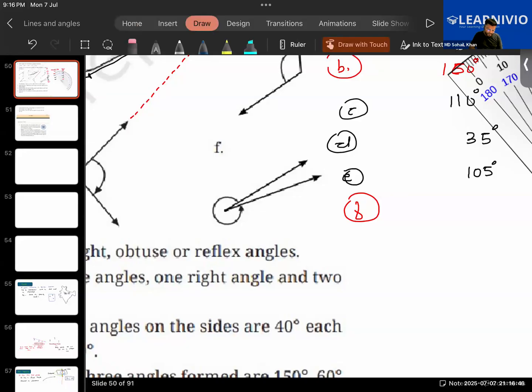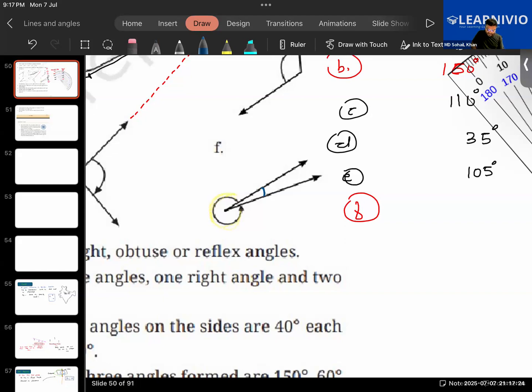Guess, 160 degrees. Listen, you have to find this angle. No, 360 is the total. Guys, let me complete. First of all, you have to find the measurement of angle F. First, you will find the measurement of angle F. Whether it is 10 degrees or 20 degrees or 15 degrees.